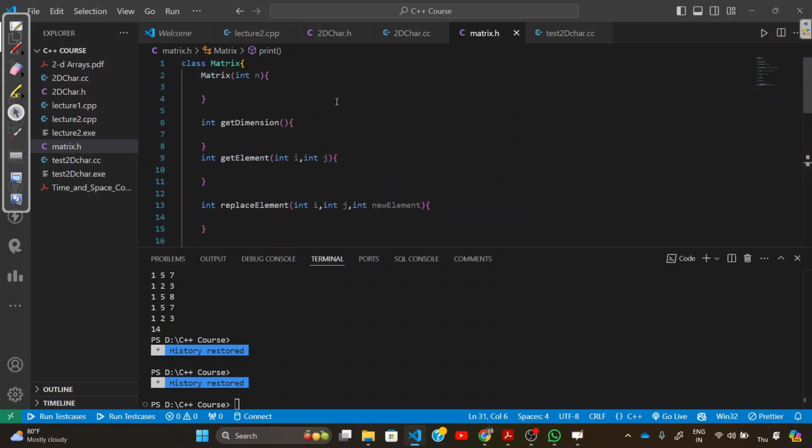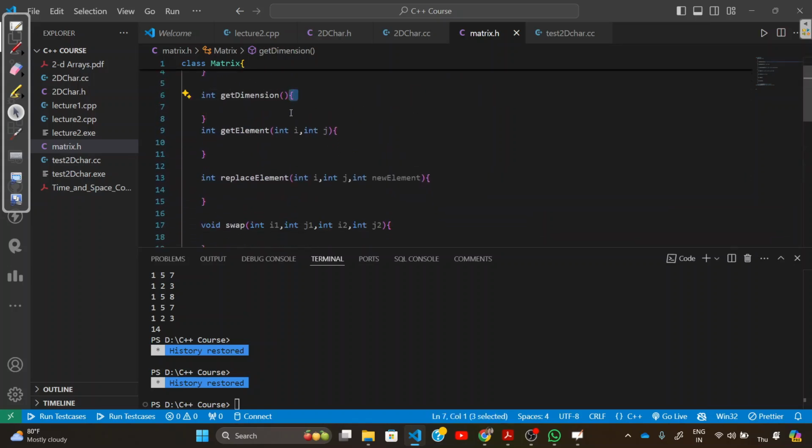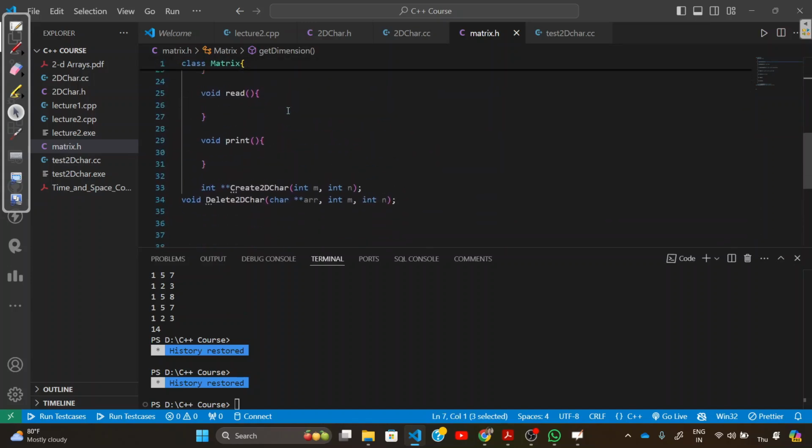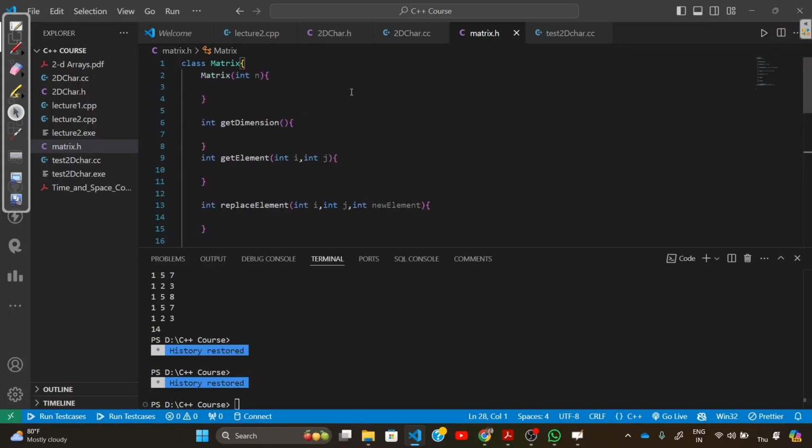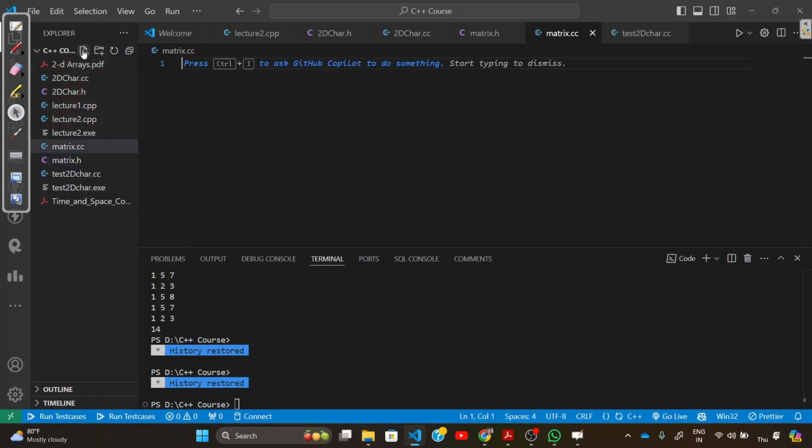So yeah, this is how I think. Okay, you can write and define like this. I think this is the header file where you need to just write the names of the functions, right? We don't need to define what they are. Let's try to define them in our matrix.cc. Actually, I don't know, it's not required, but okay. I think it makes the code modular or something.